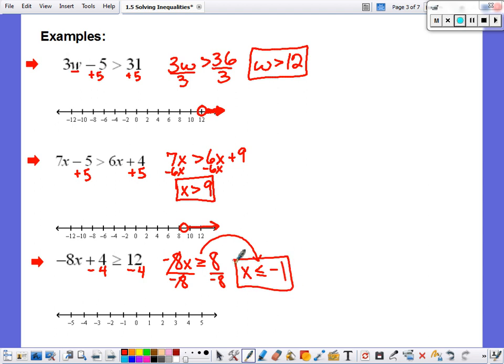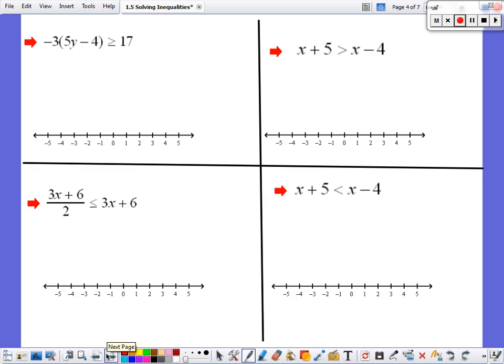And there's your solutions in interval. Notice my solutions are less than or equal to -1. So I go to -1, it's my endpoint. It's going to be less than or equal to, so it's going to include, it's closed at -1. Less than means left. And so my solutions are left of -1. Okay? Taking a look, there's quite a bit more practice.